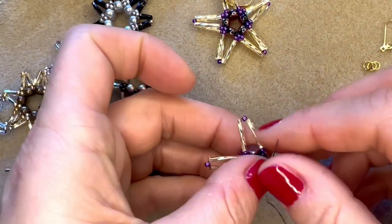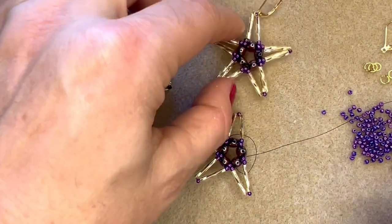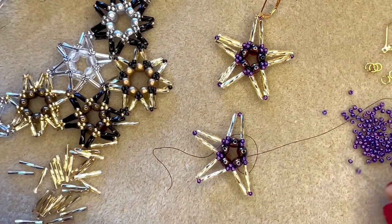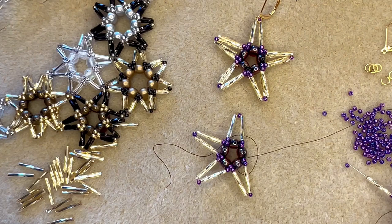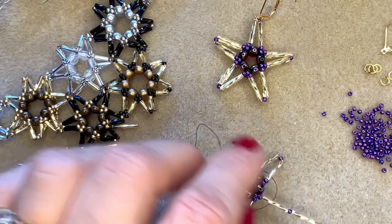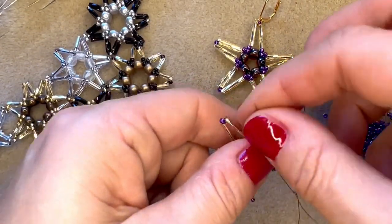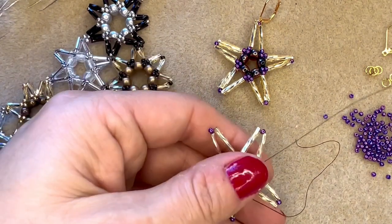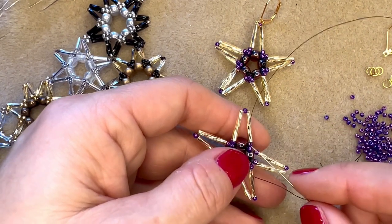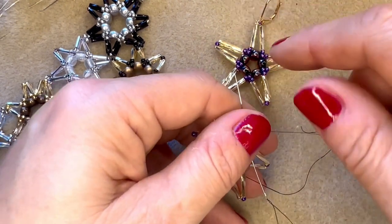I think there's quite a lot you can do with it - we haven't even tried to make a bracelet or a series of pendants. I think having the stars one on top of the other, going bigger at the bottom and smaller up towards the top, would create a really cool pendant that would look stunning on an evening dress or on Christmas day. This is my last spoke going on - I'm going back through the size 11 on the other side of the samos bead in exactly the same way as before. Now I'm going to step up through this 11, bugle, 11, coming out of the size 11 bead on the tip of my very first spoke.